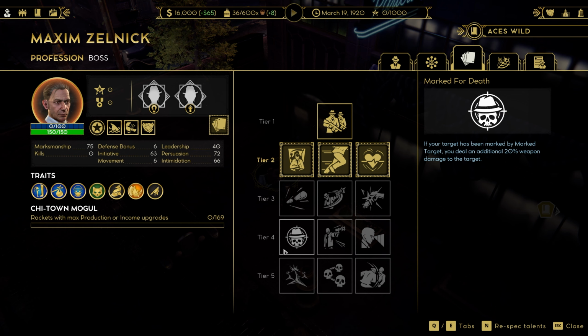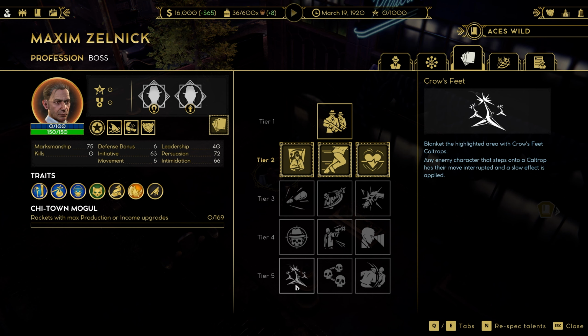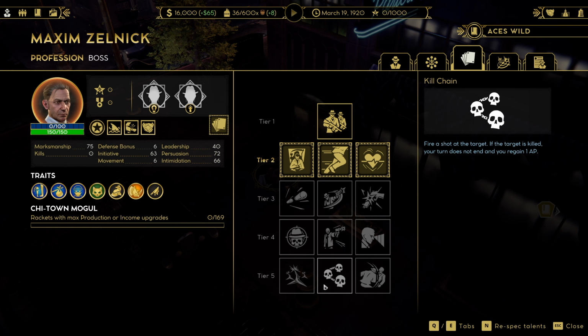Marked for Death, Return Fire, and Steady Watch, meanwhile, help cause more damage on specific targets, and allow him to cause more damage when it's not his turn, through shots back at an attacker once per round, and through a second shot with Overwatch. Crow's Feet can stop an enemy in their tracks, Kill Chain can turn the tide of a battle, giving you back an action point when your shot kills your target, and Bull Rush is great to move target characters around on your terms, and it's especially helpful if you've got a good melee weapon in hand.